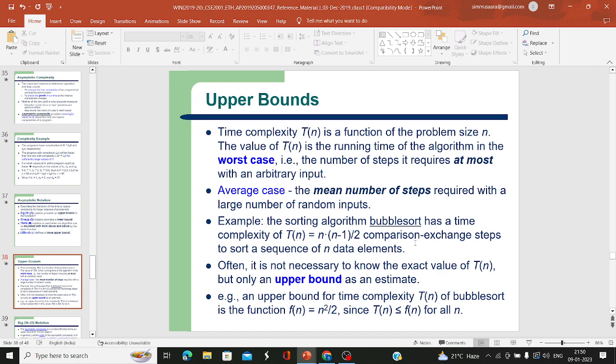Log of n is obviously less than n, right? Logarithmic of any n value is less than the n value. Log of 2 is less than 2. So we can say log n is also a good time complexity or space complexity. We can say a good measure for the program.